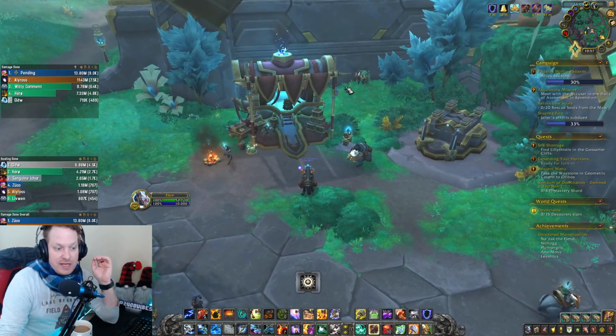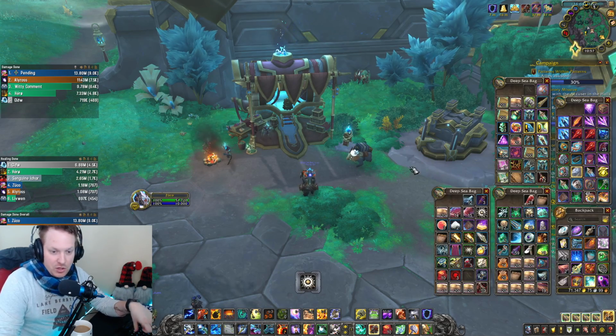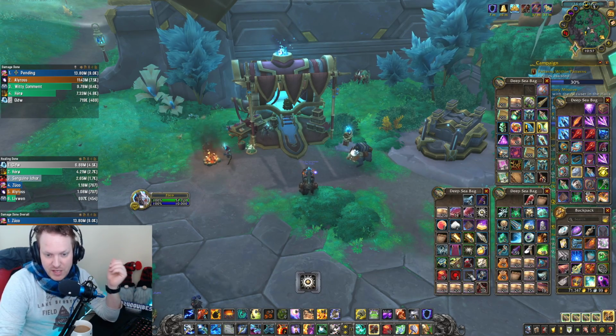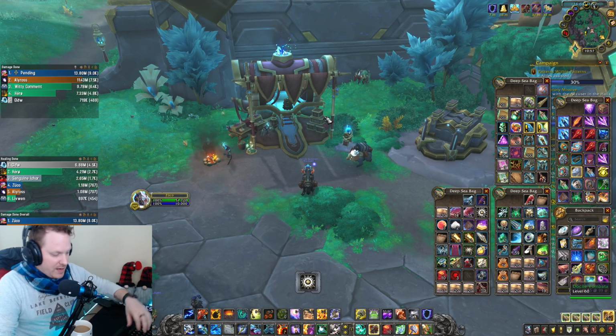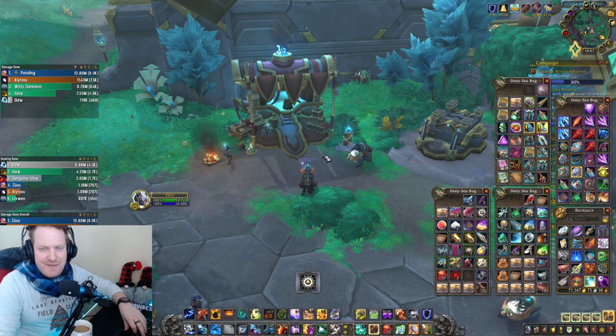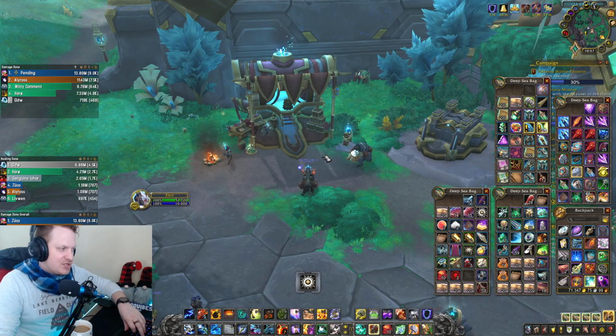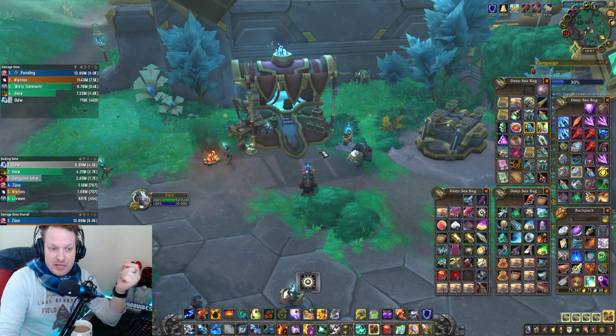And if you're like me, I've played a lot in this expansion, and I've done a lot of Mythic Plus, and I've had to buy food, buy flasks, and also pay for repairs in dungeons, and I've just spent a lot of gold, and I haven't made a lot of gold because I'm an idiot. So I was trying to figure out, how do I make a bunch of gold back so I can buy my legendaries?